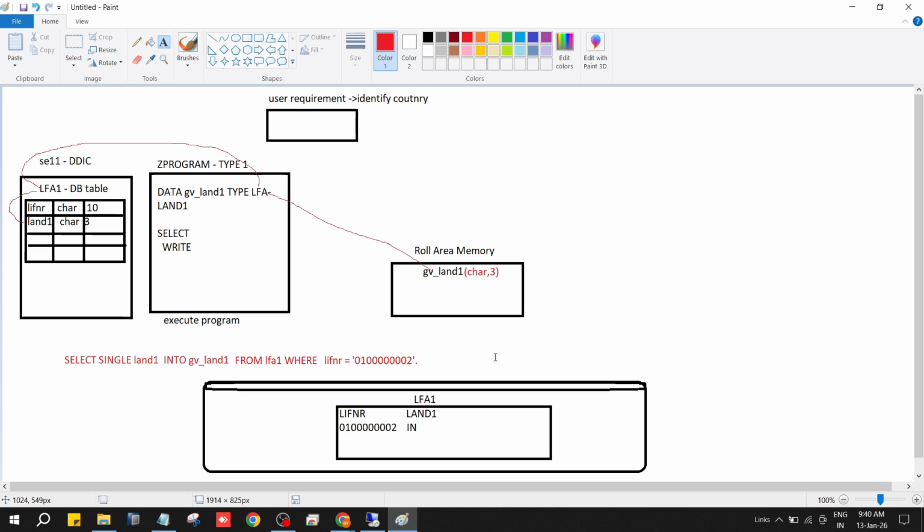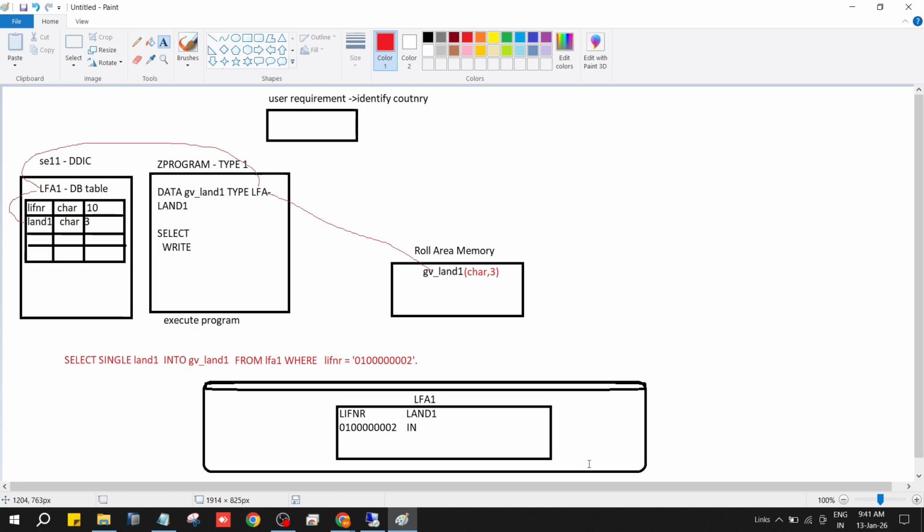We have a detailed topic on that, no worries. So how does this select query work? This select query is written in the program, but I mentioned explicitly that the select query works in between the application layer and the database layer. So SELECT. What is the general English meaning of select? Select means choose something. What do you want to select? I want to select not general items, I want to select the table data.